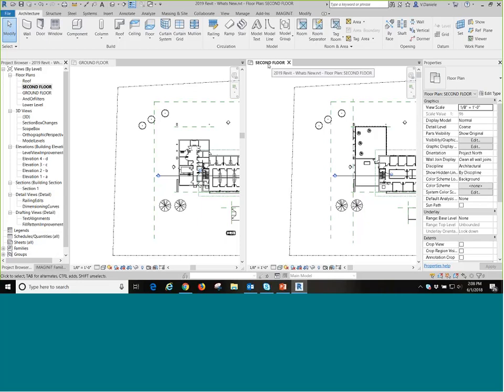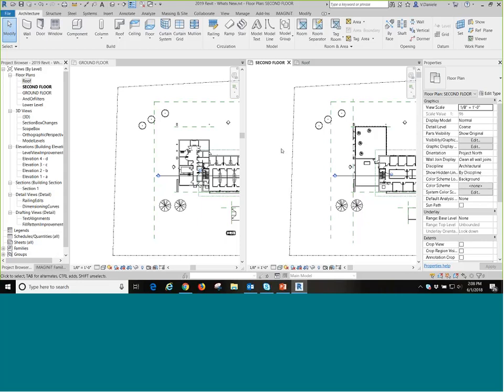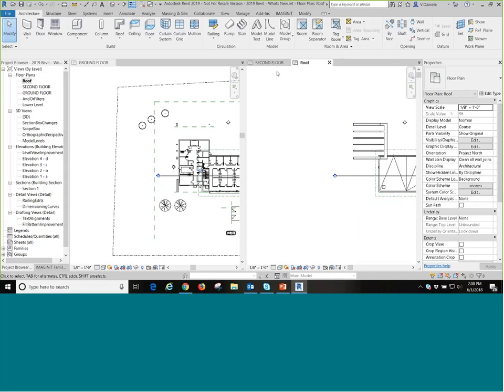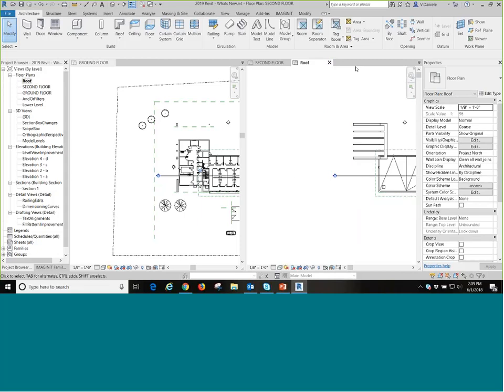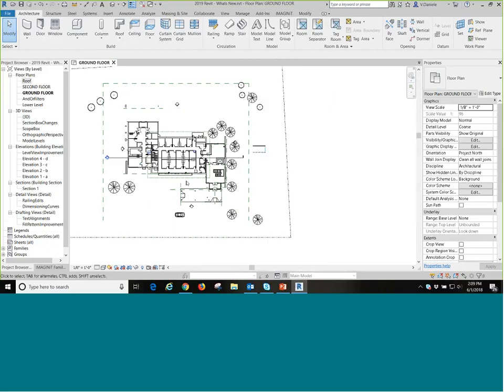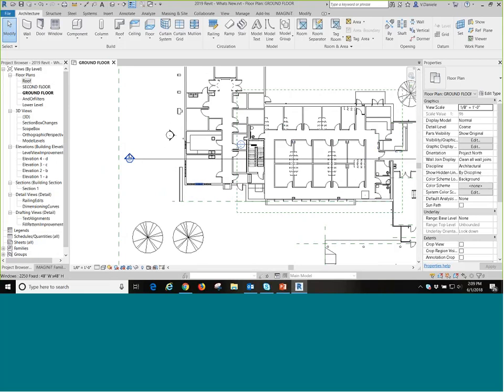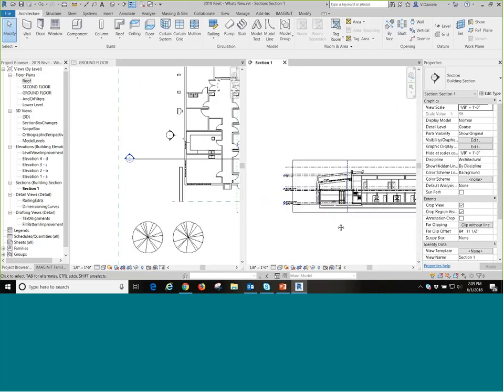And a really cool thing about having these tabs is that when you open up a new view while you have one of these tabs active, it actually adds the tabs to whatever view you have active. So whatever view window you have active, it will add tabs to that view window. So we can have multiple tabbing in a split screen environment like this. So if you're trying to edit, say, a section view while you're working in a plan view, if I open up the section, try to get that to tab over there, okay. So anchor that to the right.